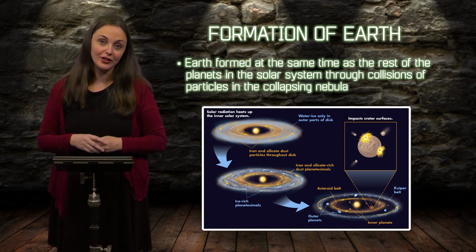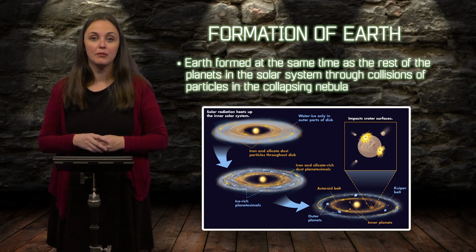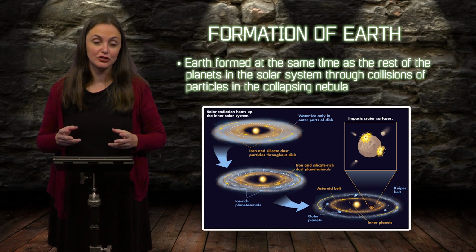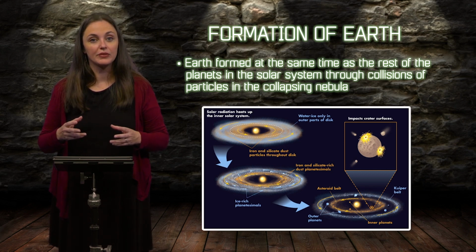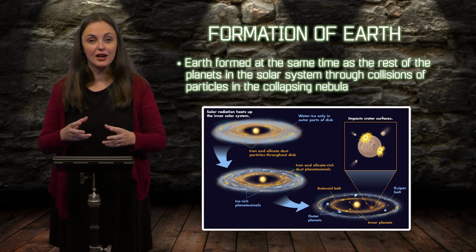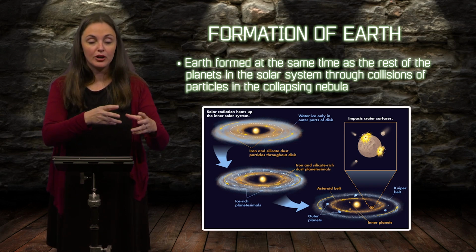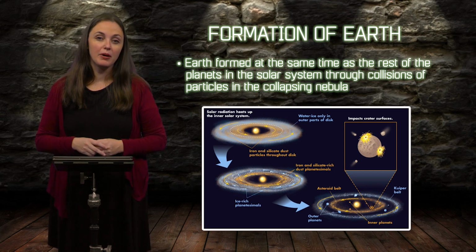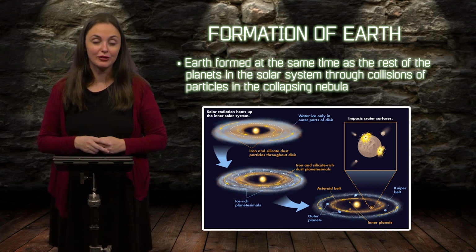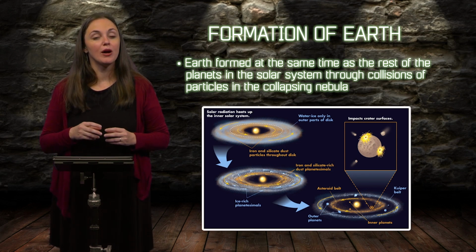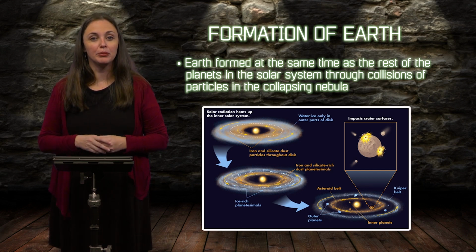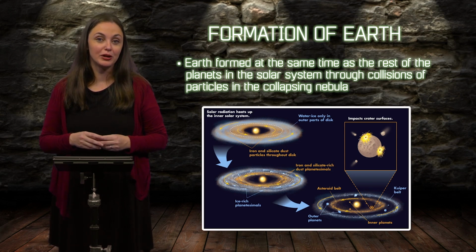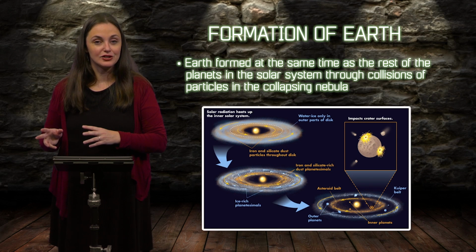And this wasn't an overnight process. This is a process that would have taken millions, possibly even hundreds of millions of years to shake out. But at the end of that whole process, you're left with this planet, Earth, and all of these other planets, Mercury, Venus, and Mars. It's even possible that there were some other rogue objects floating around the inner solar system at this time. And that's going to be really important later on when we talk about where our moon might have originated from. So our moon is definitely a really big, important part of the story of the very early formation of the Earth itself. So we're going to get to that in just a little bit.